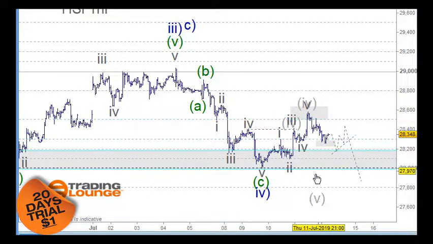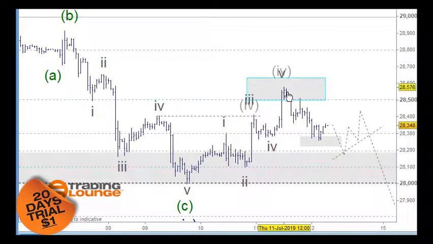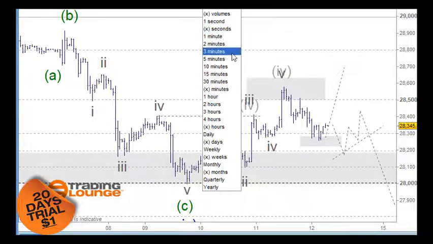And then this move down through here would be an ABC correction here. So an A wave, a B wave, and a C wave, and it's moved into its 61.8% retracement level here. So it's possible for this to move straight up from here now as well. So we'll need to know at what point can we go in here at safety, and at what point at risk. So I'll just go into the tick chart here.